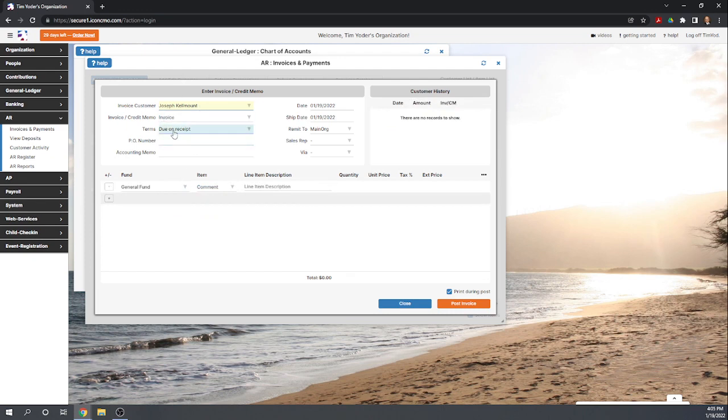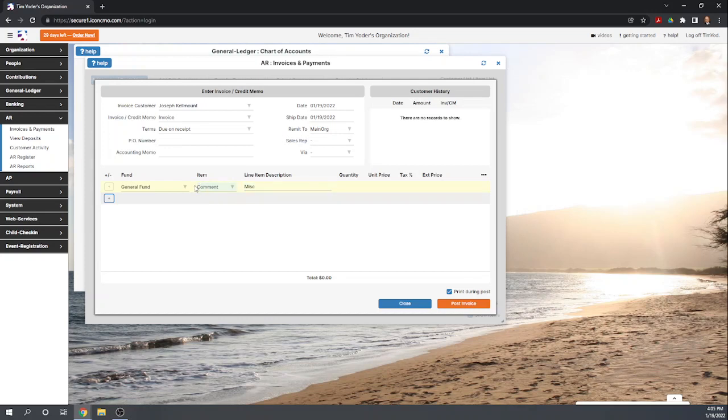Okay, looks like we can set the terms, the date. Okay, so we can set them into the general fund. Okay, line item description. I don't know. We'll just say miscellaneous.